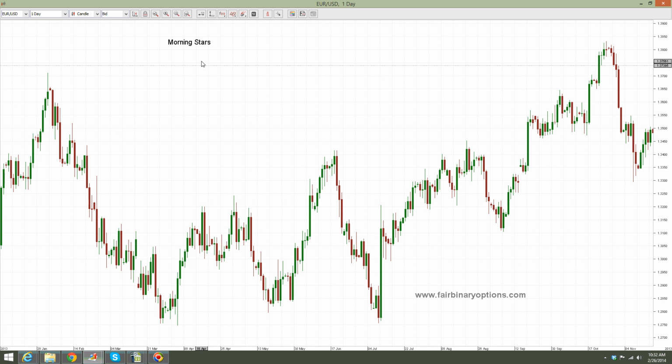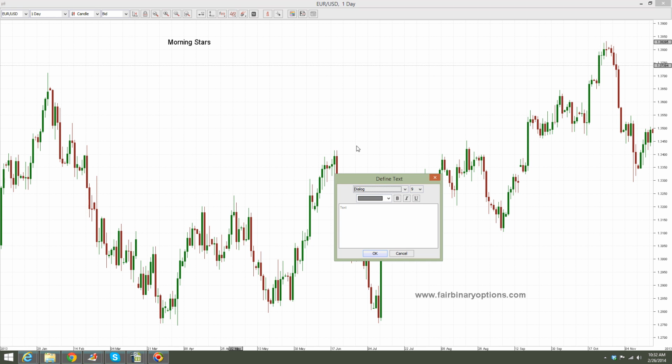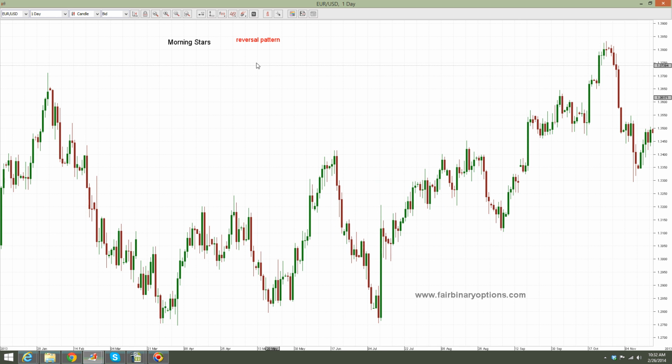Now, a morning star, like mentioned earlier, is a reversal pattern. It is not a reversal pattern like the ones that you know from the Western branch, so to say, of the technical analysis field, but this one comes from Japan, and it looks something like this. If you take a short trend line, the morning stars are to be found after a downward trend, so the trend is to the downside, and then it forms such a pattern.